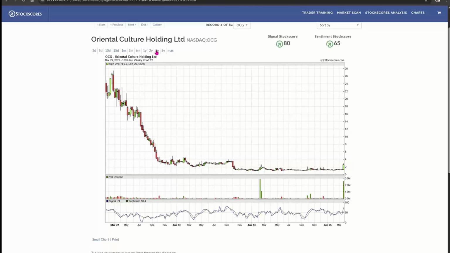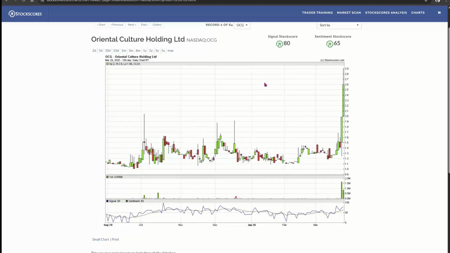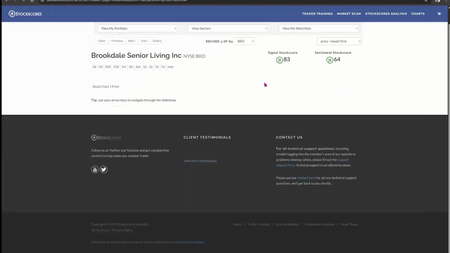Now, why do I say that? I'll give you a little clue on how that works. So let's go back to the daily chart. If the resistance is at $4, it's up here, right? So if I'm buying at $2 and my stop is at $1.20, my risk is 80 cents a share. I need at least 2 times that upside. So 2 times 80 cents is $1.60. $2 plus $1.60 is $3.60. And I said resistance was at $4. So that means that there's enough upside to justify the risk. It's not outstanding. This is one where I'd give it a 6, 6.5, somewhere in there. Okay, so that's the process.